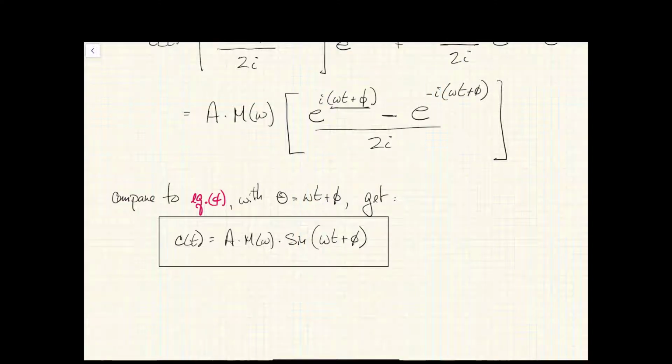So the whole basis then, oh, and I should highlight also the fact that this phi, this phase angle, this shift, is itself a function of omega. And omega is a constant, right? For any given run, I've got one omega, and I'm letting the system reach a steady state, and I'm observing what the system does. And the whole basis of the frequency response analysis is to figure out what is that magnitude of the response or amplification of the input amplitude, and what is the phase shift by which the response behaves with respect to that input.